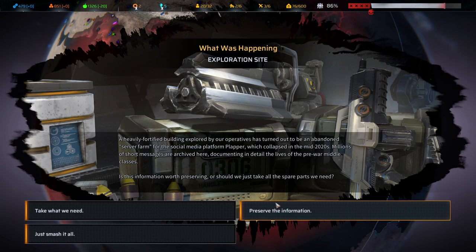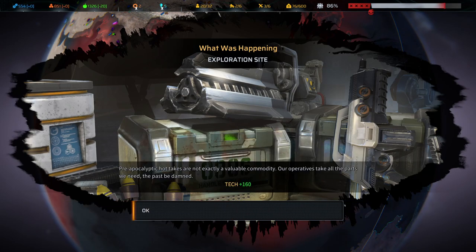Good. A heavily fortified building explored by our operators has turned out to be an abandoned server farm for the social media platform Plapper. They're making fun of social media, that is so fitting, which has collapsed in the mid-2020s. Millions of short messages are archived here documenting the detail of lives of the pre-war mid-classes. Is this information worth preserving, or should we just take all the spare parts we need? Take what we need.